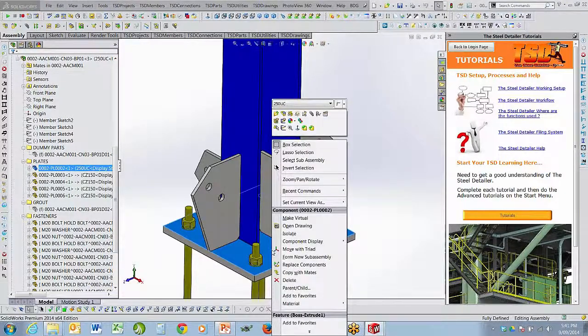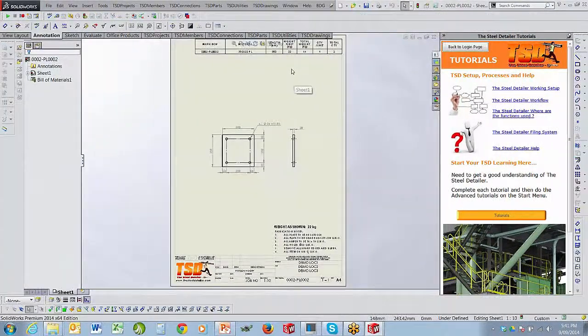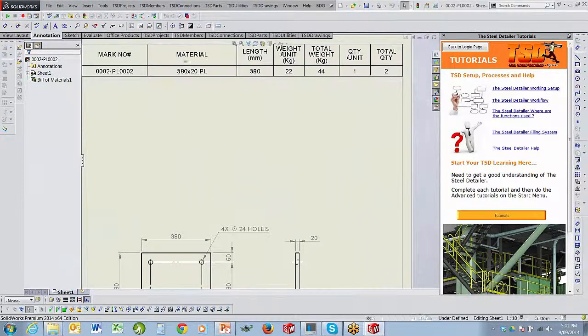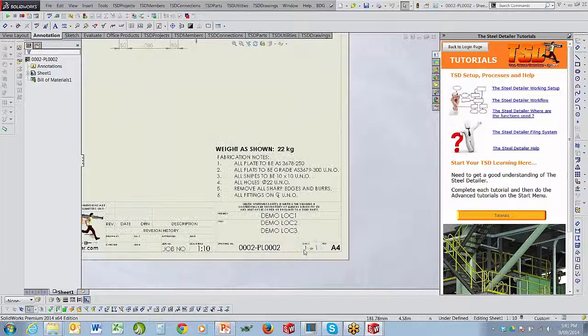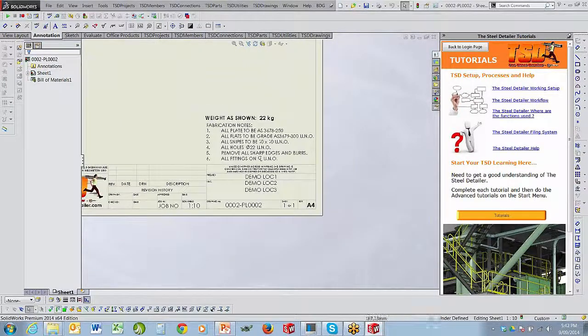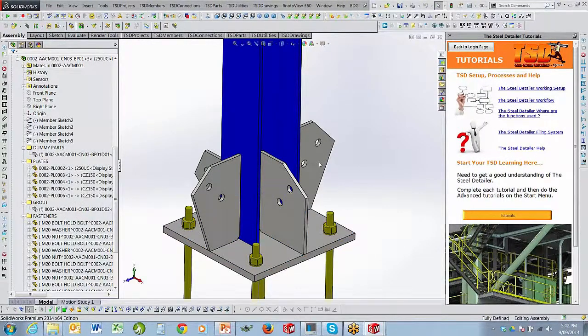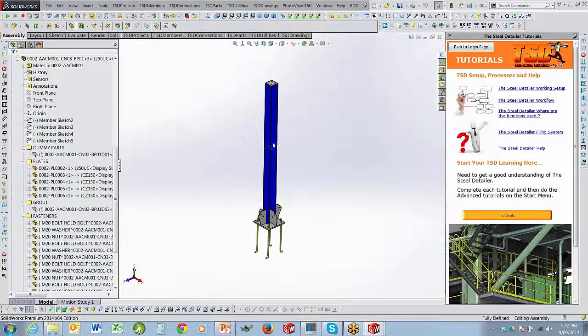Let's have a look at the base plate. Okay, so it's totaled them. There's 2. It's filled in the base plate information, put the BOM in for us, okay, and it's also populated the data associated to the project. Swapped out the sheet template as well. Okay, so we've locked one column.